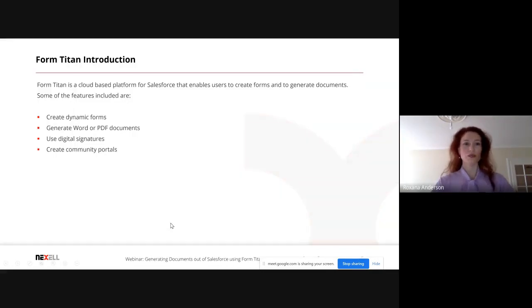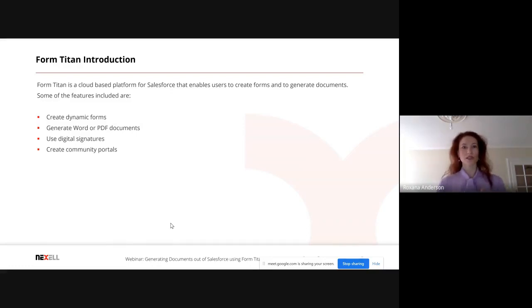So let's see what FormTitan is. FormTitan is a complex cloud application for Salesforce, which has many features, and some of the most prominent features are dynamic forms, generating Word or PDF documents, using digital signatures, community portals, and much more. But today we'll be focusing on and getting more familiar with one of these features, which is generating a document from a Word template.